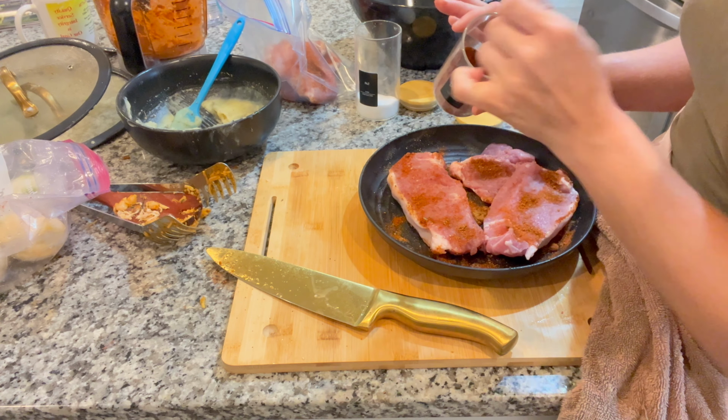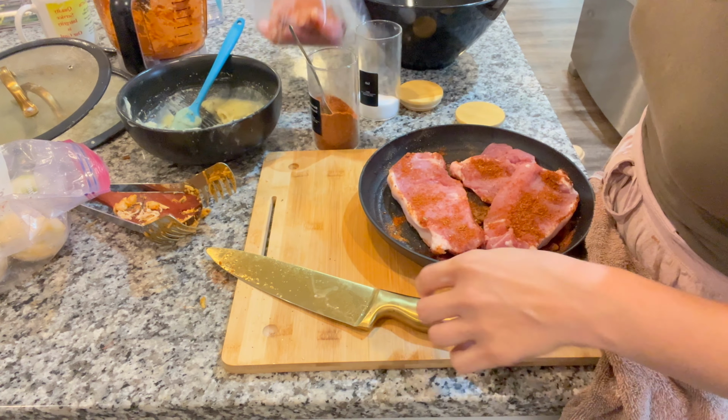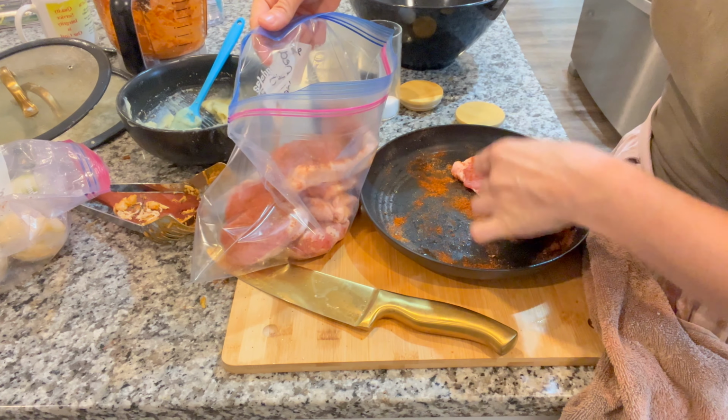And then when it's time to cook these, I can just throw these in a pan and sear them, or I could throw them in the crock pot or even the Instant Pot with the limes and everything. Don't even have to worry about it.